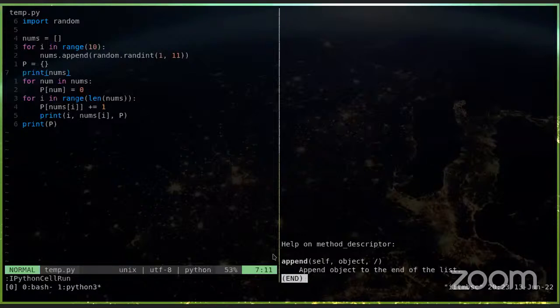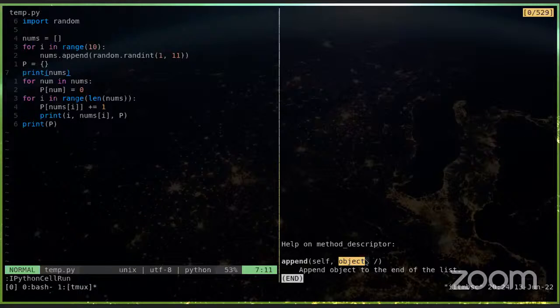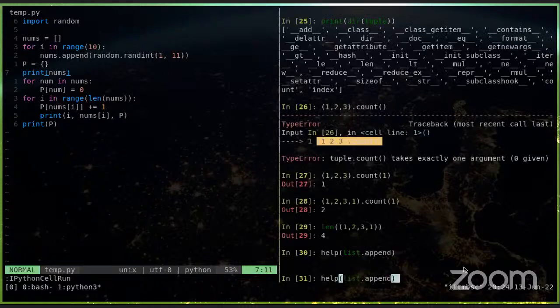It will give you the help text, what parameters are required. Just forget about self for now. Append object to the end of the list. So whatever we give as a parameter will be appended to the list. It works on our portal too.